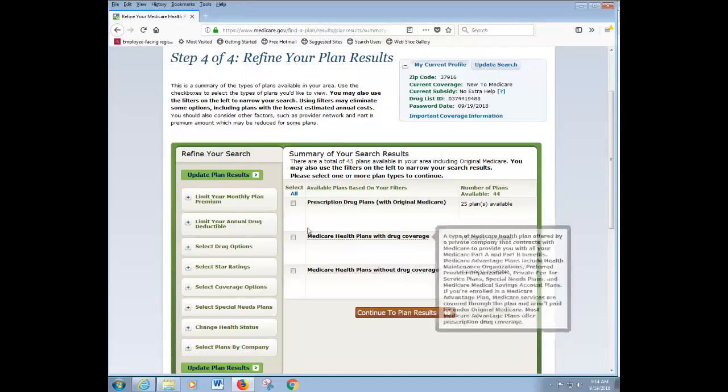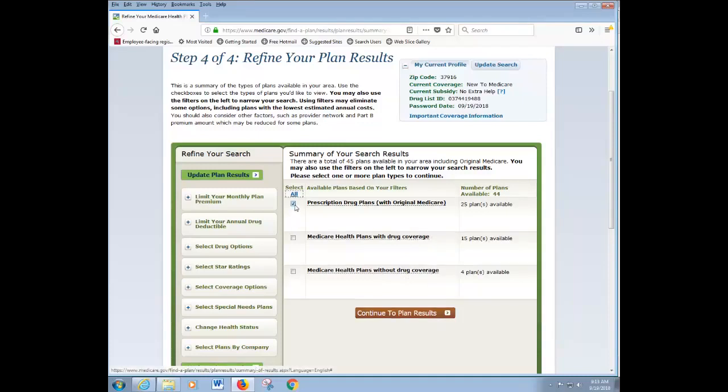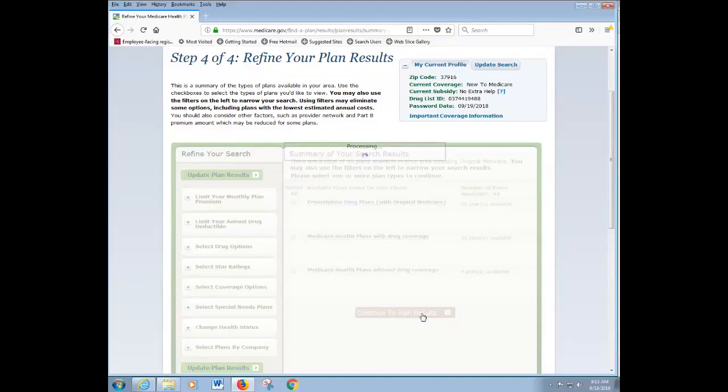So today I'm going to compare the drug plans because this person is new to Medicare and they're not quite sure whether they're going to select Original Medicare with a supplement or a Medicare Advantage plan. The other piece of information that's great to be aware of is that for this particular zip code, there are 25 standalone drug plans available and 15 Medicare Advantage plans available. So they do have quite a bit of opportunity for selection in this particular zip code.